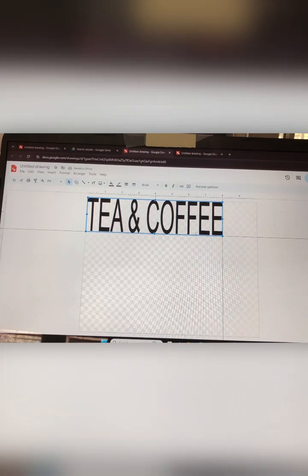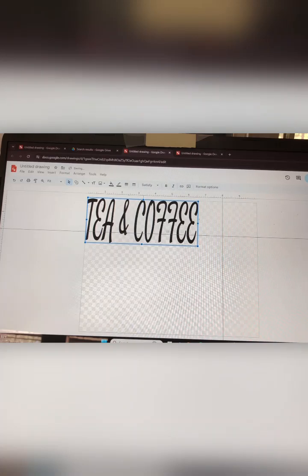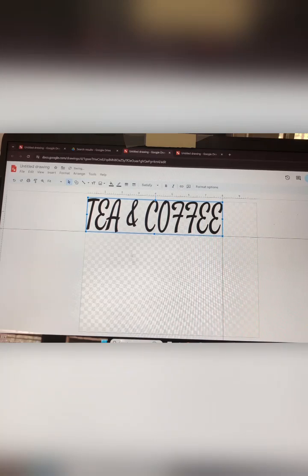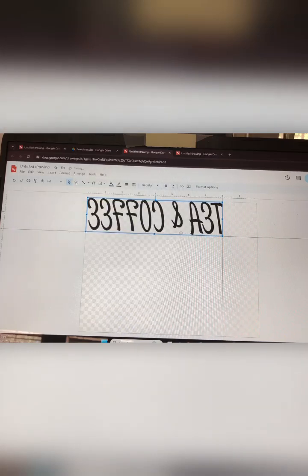And there we go. If you want to change your font, you don't like the Arial, let's go with Satisfy. Oh, it made it a little bit too big, so I'm going to stretch it back to 2 inches. It's also shrunk it, so I'm going to stretch it out to 8 inches. And now we want to reverse the text. So I'm going to arrange, rotate, oh, went too fast, and flip horizontally. And there's the reverse text.